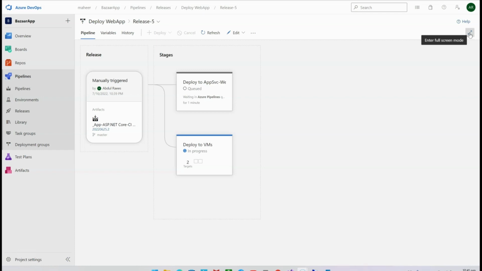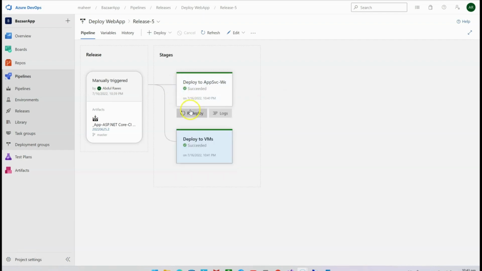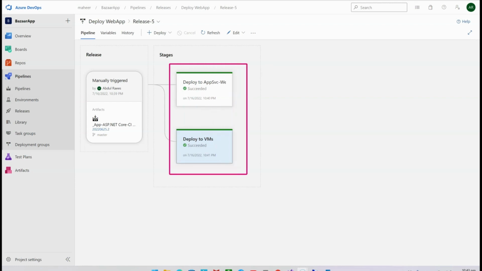So what you can do, you can have multiple stages, right? And you can deploy to multiple targets in just one go. So you have only one build and you can deploy many times. So build once, deploy many times. So that's the theory behind the scene. So here you can see both the stages are showing a green tick mark, which means the release has been successfully deployed on both of them. Which is pretty cool. So you don't need to do it manually or one by one. That's all happening in parallel.